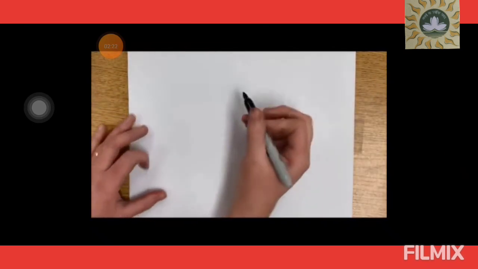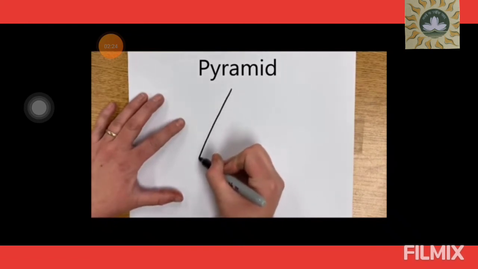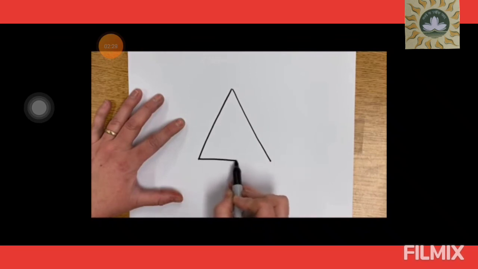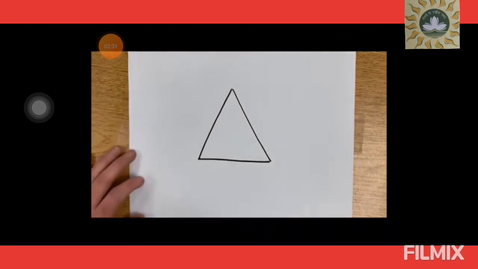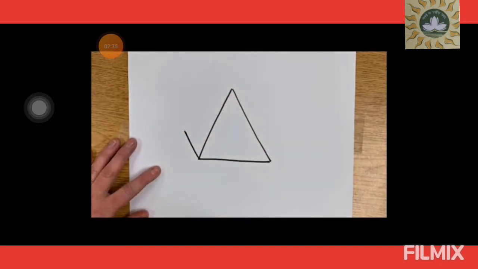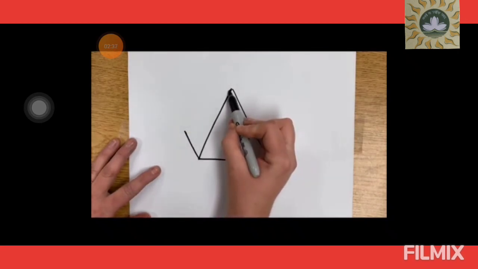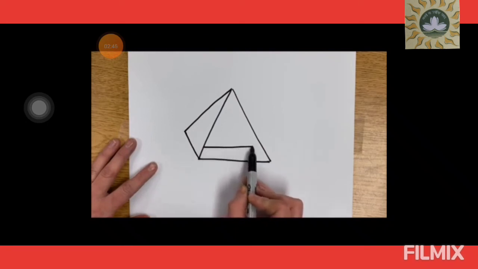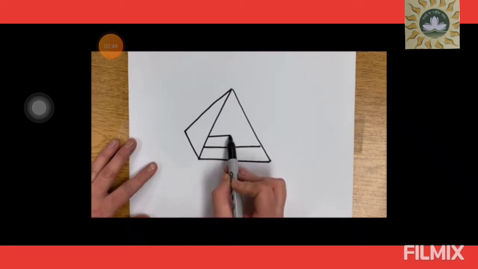Next, we're going to draw a pyramid. So a pyramid starts off with a triangle, full triangle. Then, this one's actually pretty simple. You do a diagonal up, just like with the cube, and you connect from the top to that line. Now, if you wanted to add lines to it, like the pyramids of Egypt, you would draw horizontal lines that go straight across.